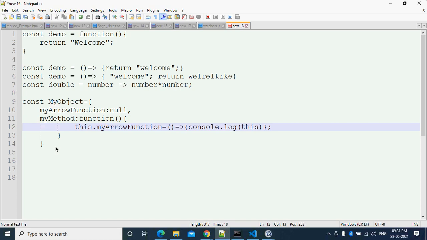No, you won't be able to. You can give, but what will happen? It won't bind this object value of my arrow function property. We have created a property called my arrow function, and also one more, my method.